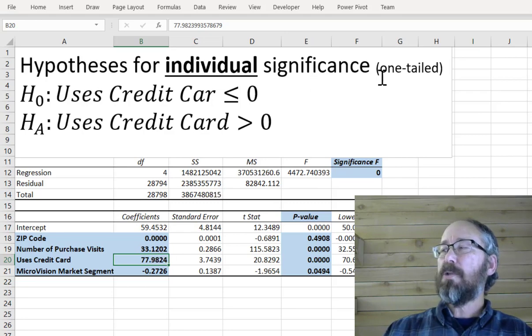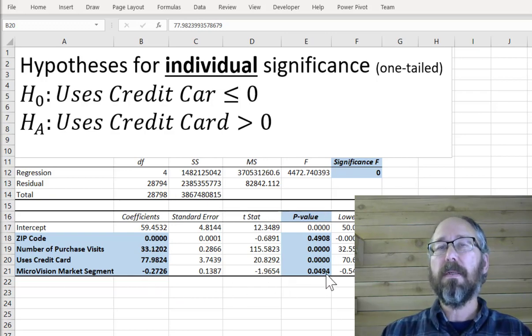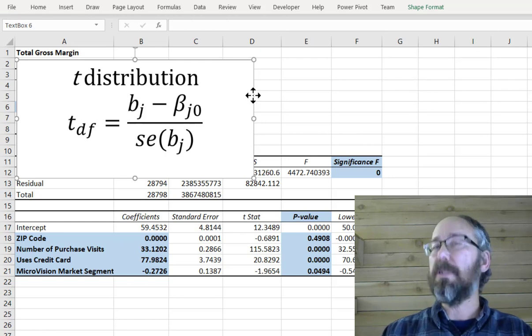Now, once we switch to a one-tailed test of significance, the formulas change for us. And this is important to realize because when you're doing the automated formulas from the Data Analysis ToolPak, Excel does a certain type of formula. In fact, it does the calculation for the two-tailed test. We can demonstrate that with a formula for the t-distribution.